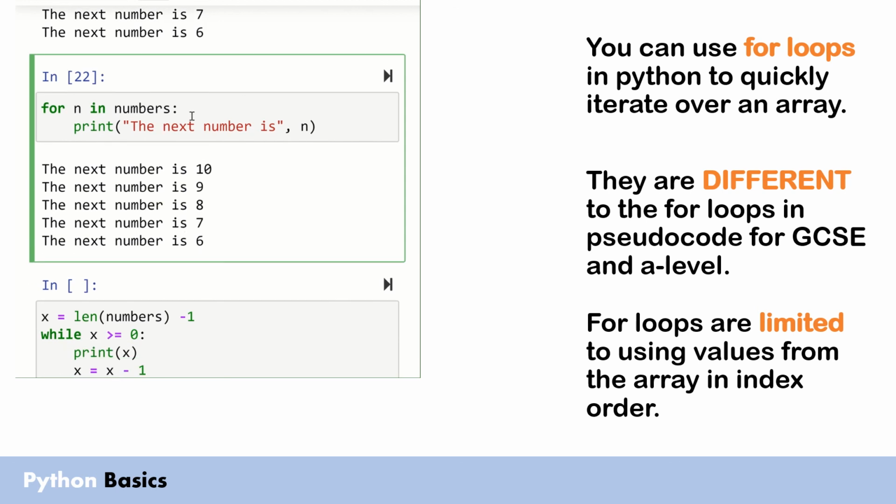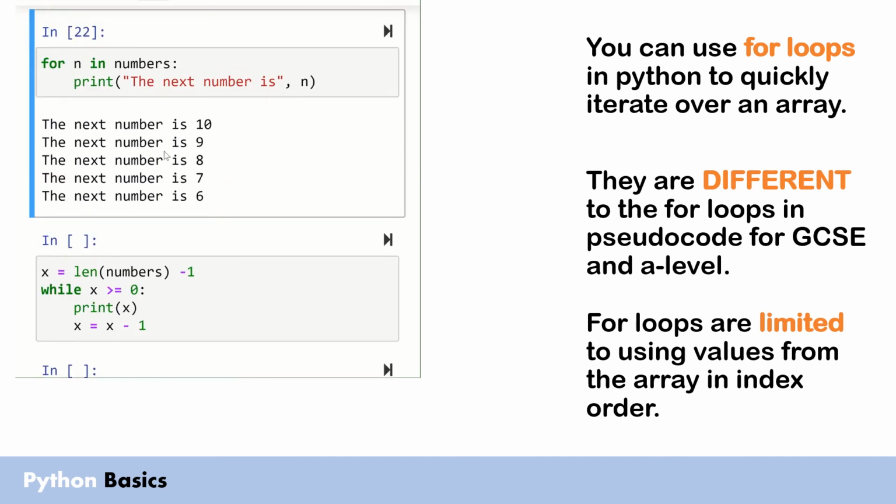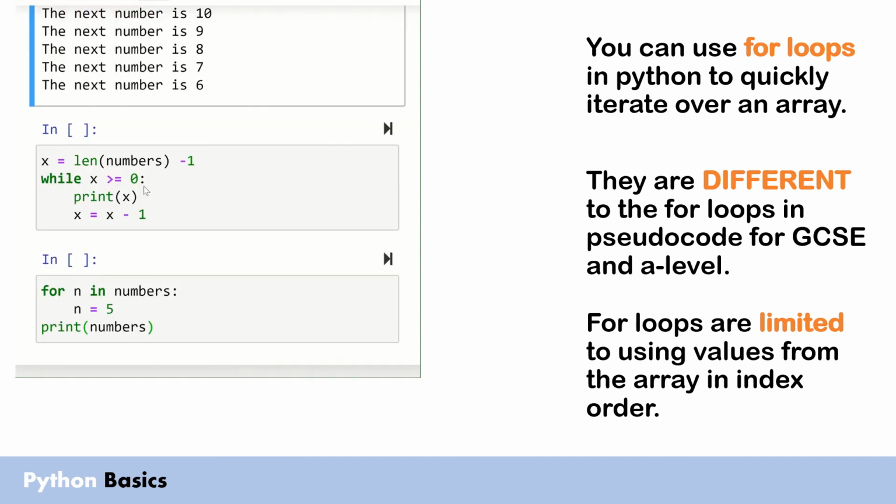However, it's not perfect because you don't necessarily have as much control over it as you would with a normal while loop. It has its main uses, but it's not perfect, and sometimes you may use a while loop. So I will be focusing mainly on while loops in my examples, but I just wanted to introduce that for those people who want to use it.